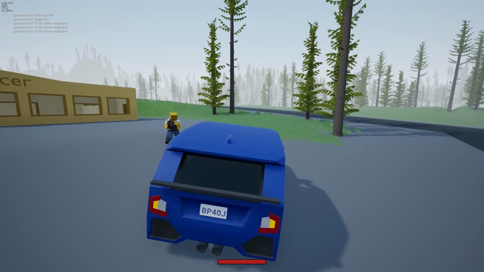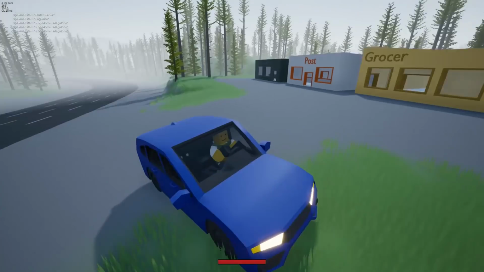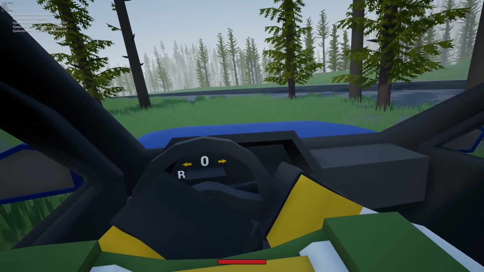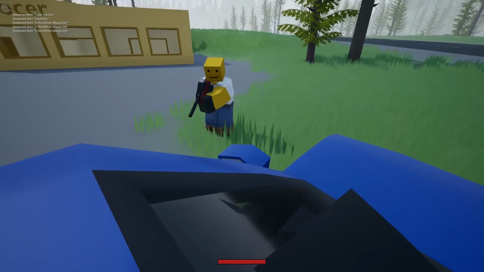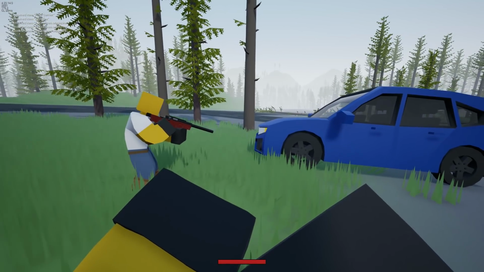So many menus. And then getting out of the car, you have to look at the door. Yeah, I can't hit F to get out of the car just while driving normally. I have to go first person. I have to, well, turn off the car, obviously, and then you've got to open the door by looking at it and hitting F, and now I just glitched out. It's annoying.